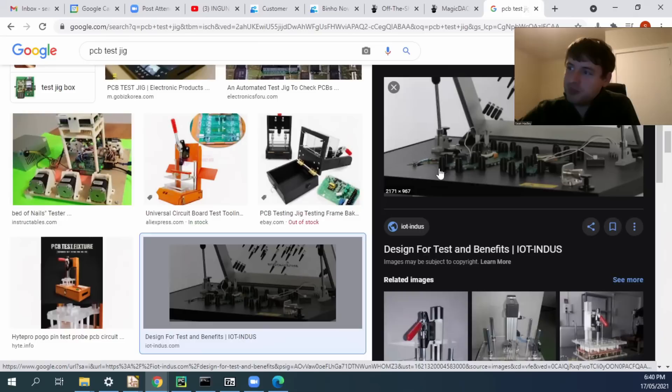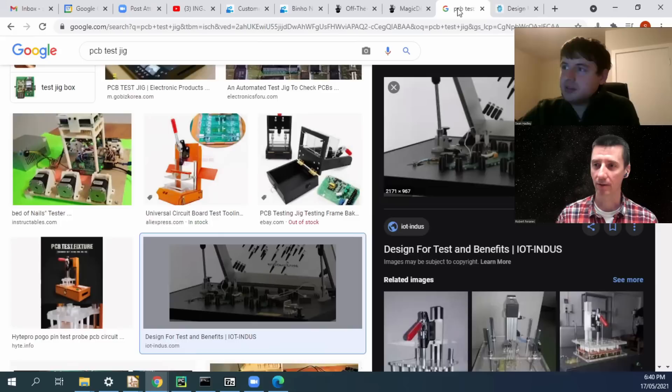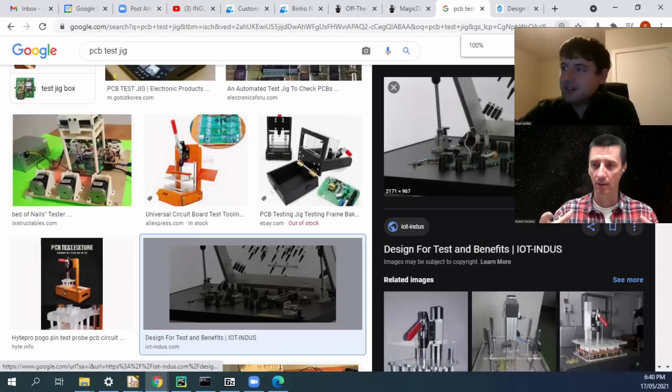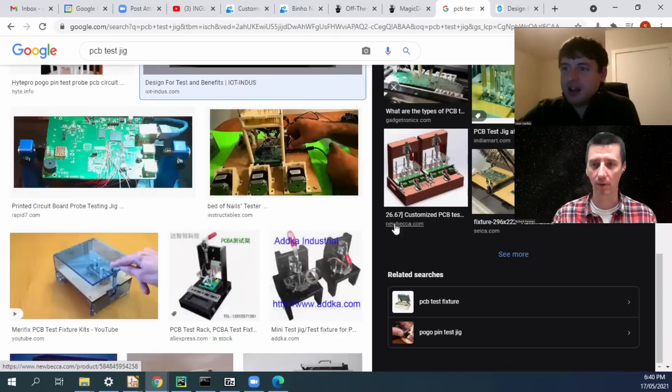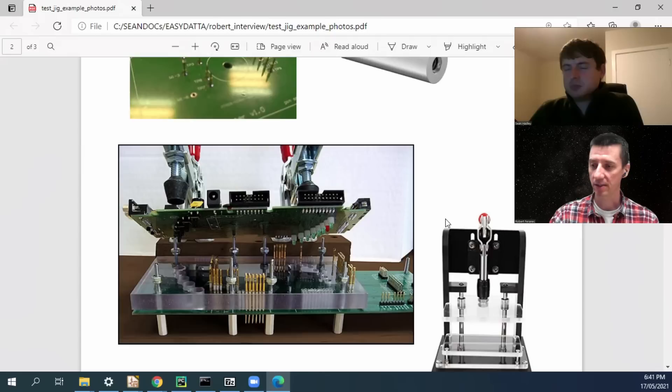So these are holders that make it easier to place the board into the right position, guiding it through the outside edge of the board — not through holes. You can definitely 3D-print replacements for the plexiglass. Many companies have 3D printers but not CNC. Absolutely valid approach. It's all about your tolerance: if you've got 3mm diameter test points, your 0.01mm printer tolerance is going to be just fine. The tighter and more dense your design, the higher precision your testing needs to be. Laser cutting is not that expensive in China — a piece of plexiglass about 100mm square can be cut to any design for around $100 USD.